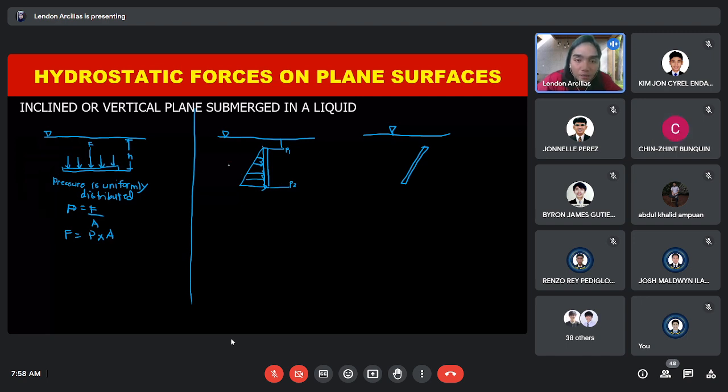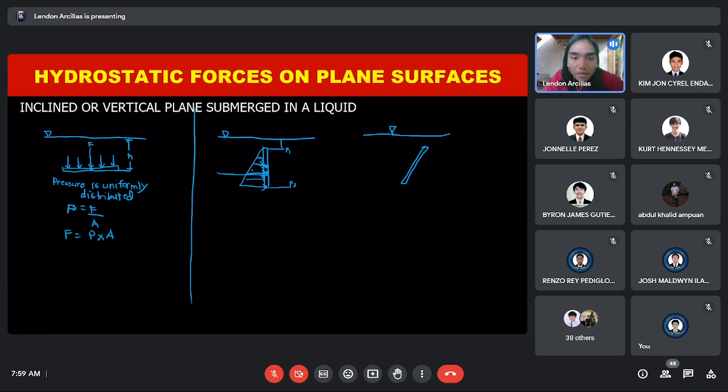Therefore, ang force natin or the total hydrostatic force, which is equal lang sa total pressure, is hindi doon sa centroid. Okay? Compare dito, pag nasa horizontal, yung total hydrostatic force is doon sa centroid because of the height. Again, ang height ng pressures dito is equally distributed compare sa naka-vertical. Pag naka-vertical, mas malaki yung pressure sa bottom compare sa pressure at the top. So therefore, pag kinuha natin yung average pressure, average hydrostatic force, hindi yan dun sa ating centroid, kundi nasa baba ng centroid.